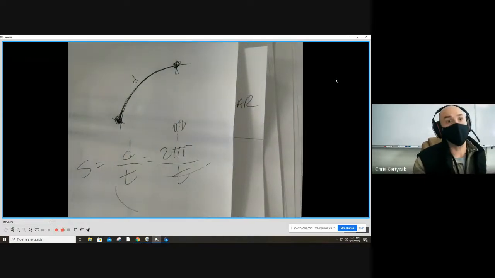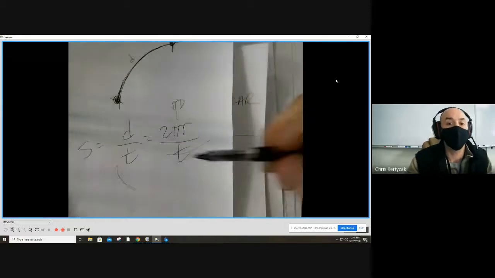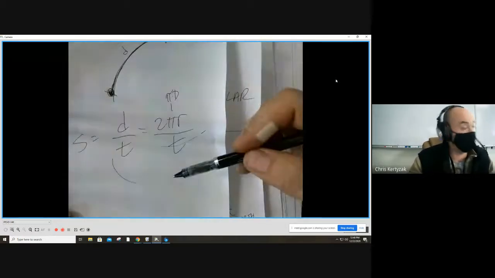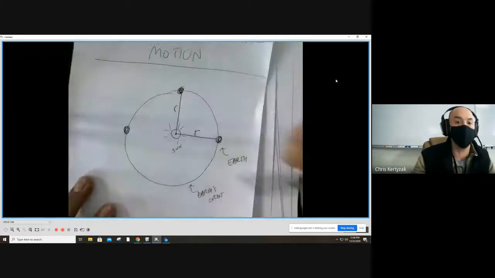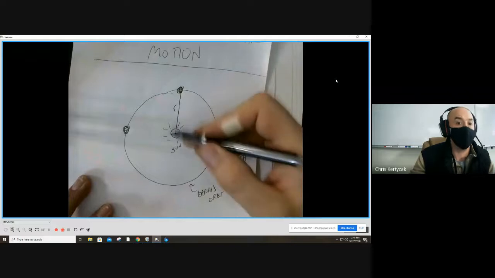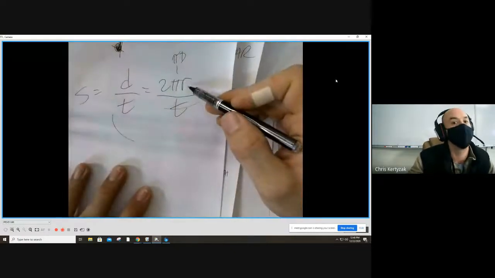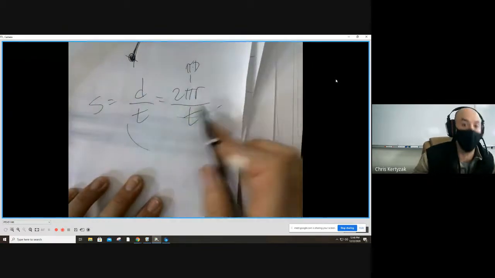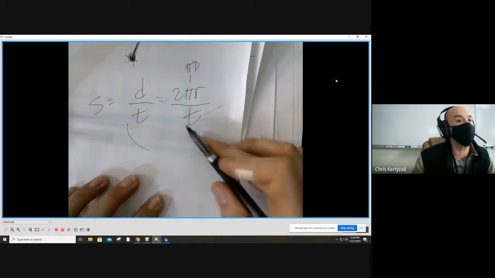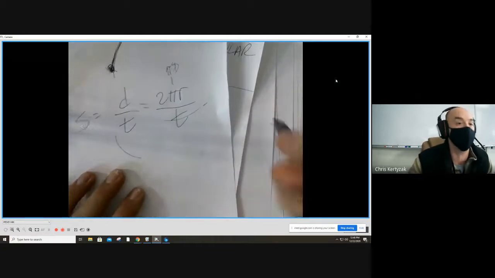Exactly, that's the year, 365.25 days. Technically, if you wanted the speed in miles per hour, you'd want to Google what is the distance between the sun and Earth in miles, and you'd plug that distance in for r in miles times 2 pi. And then, again, if you wanted speed in miles per hour, you'd have to figure out how many hours it takes the Earth to go all the way around the sun. Well, that's the same question as how many hours are in a year.